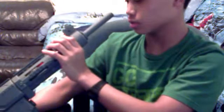And just make sure that your bullets are not all the way flat like this. Make sure it's not that flat, because it won't work and it won't reload well. Also, you see this part? As you see, I didn't really color the inside, because it's too much, or else it'll clog the inside.